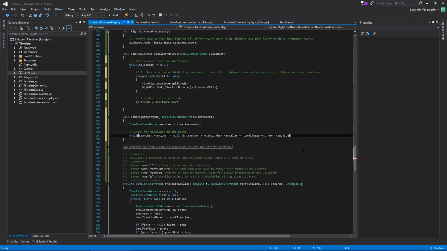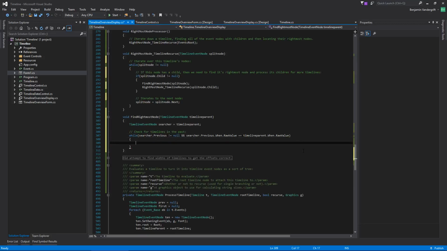So what I'm saying with this basically is if this finds something, then I will be done when I find that thing's rightmost node. Does that make sense? So what I'm going to want to do is, so I'm going back because this is going to push me forward potentially.